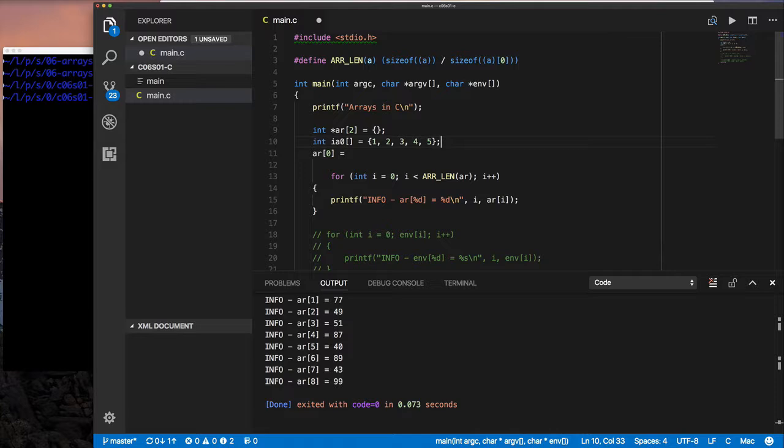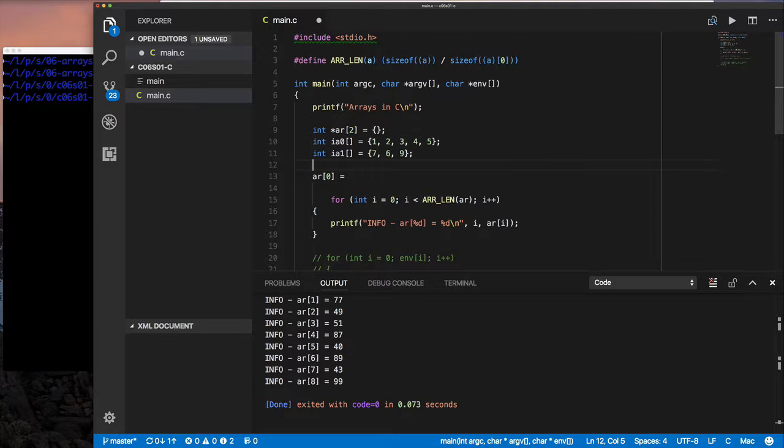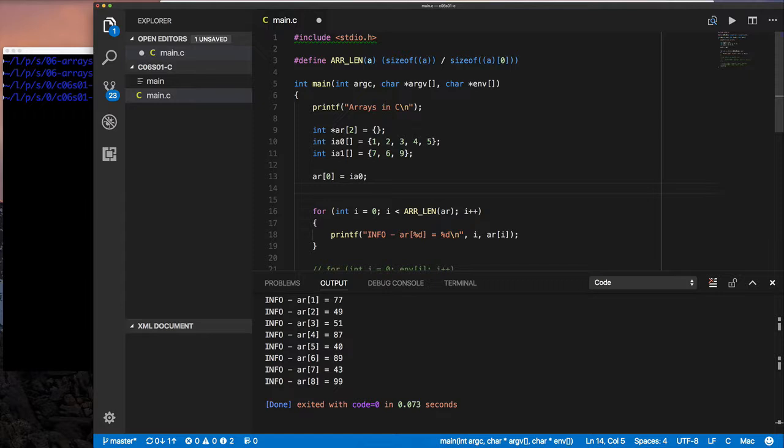Five elements. And then I'm going to say int IA 1 is an array that would contain 6, 7, 8, whatever. My fingers are doing different things than what my mind is saying. All right. So now I could say AR 0, the first element of this array that has pointers as each element. Well, since IA 0 is an array of integer, I told you that C++ can take an array and collapse it to a pointer. So I'm actually just going to say AR of 0 is IA 0. Does that make sense? AR of 1 is equal to IA 1. So now I'm taking an array and storing it into another array, but each location of that array really expects a pointer. This is not a pointer, but C allows me to do this. And I'll show you further.